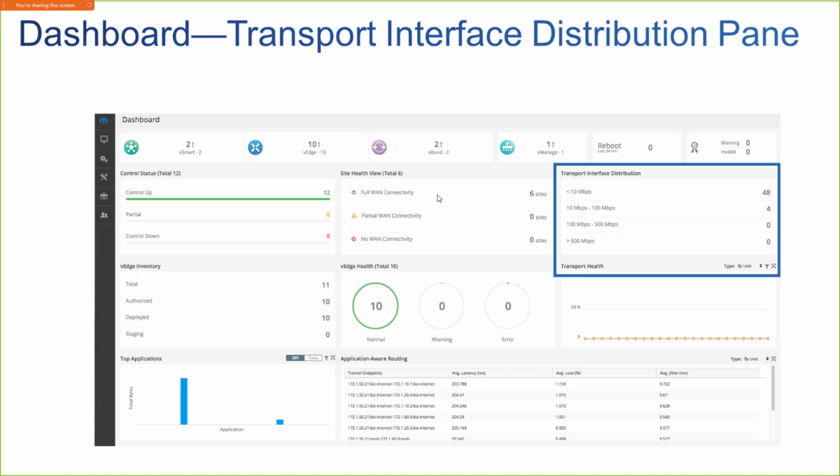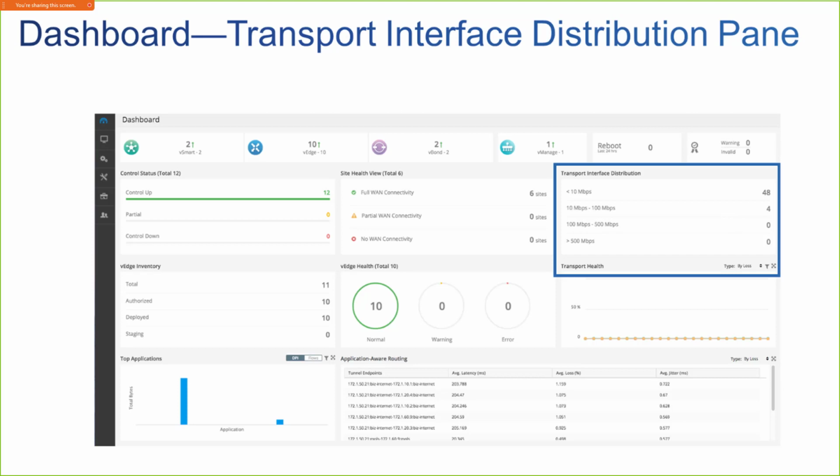But there are multiple default VPNs that exist in this architecture, and we'll talk about the responsibilities of those various VPNs a little bit later on. So we also have our TLOC interfaces here, interface usage, and so on. And it describes how we're distributing traffic over those different interfaces. All right.